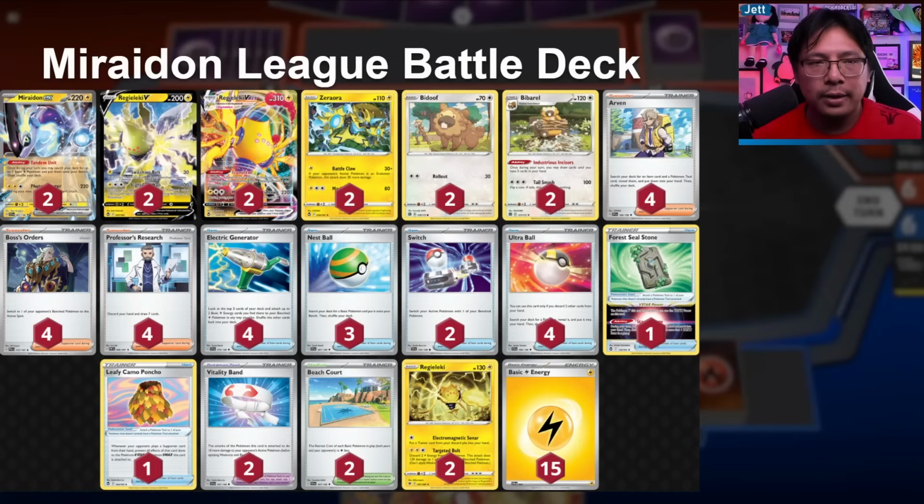Here's a look at the deck list. We've got Miraidon here to set up our Lightning Pokemon. We have Regieleki to potentially act as a secondary attacker, but also boost the attacks of Miraidon and Zeraora. We've got Bibarel as a draw engine as well, and we still have that Forest Seal Stone in here as a nice touch. However, you're also noticing a lot of yellow border cards that are all rotating soon, and then Vs and VMAXs that are also rotating in the very near future, among some other weird things in this deck.